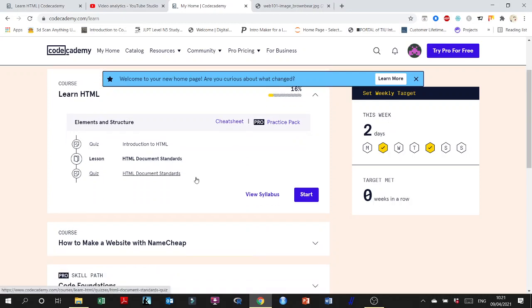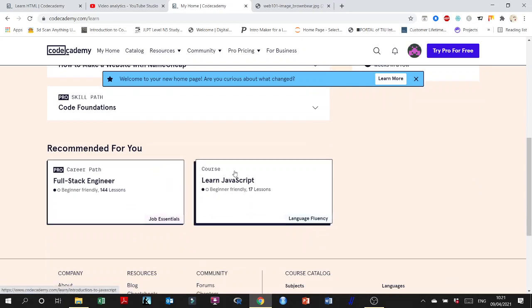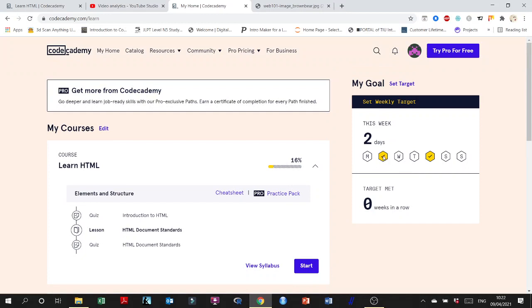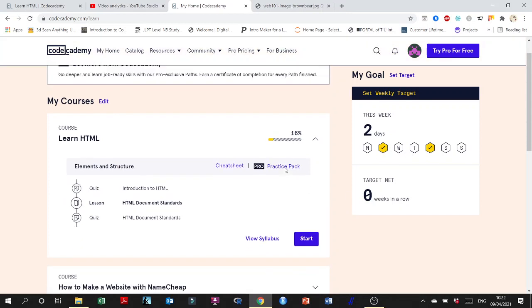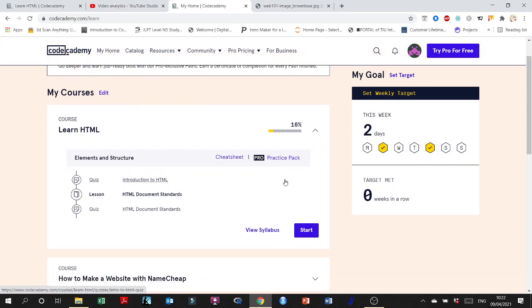So there's a quiz here for introduction to HTML. It will be nice to take it. They have a new interface, I think. So this week we worked here these days, and I have 16% through the learning in HTML. You guys can proceed with the next courses, but 16% is sufficient for you right now as a digital marketer, and this will be it for now.